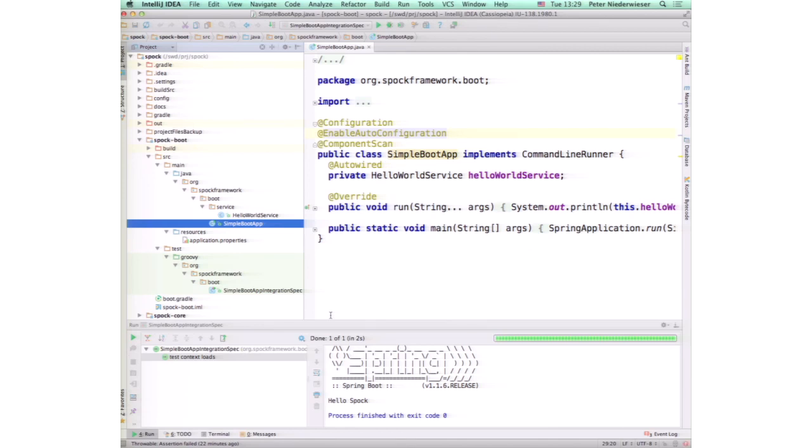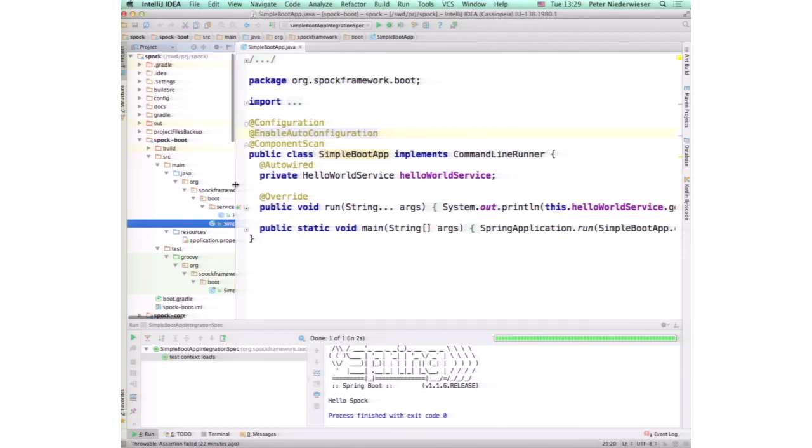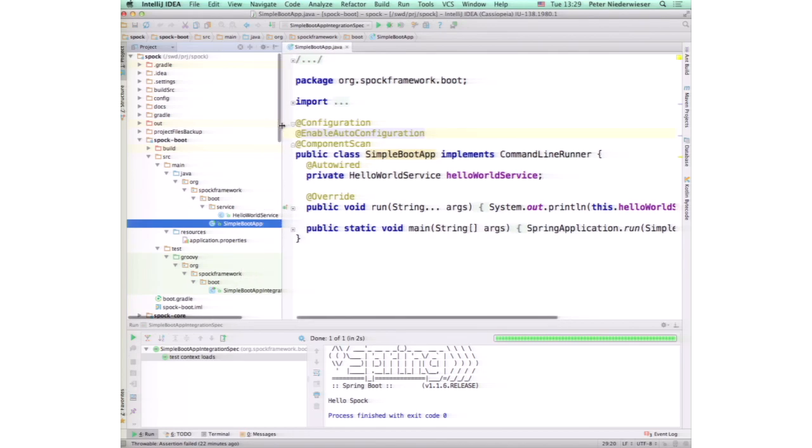So it's a Java class, our simple app. It has one main method that fires up the application, and all it does in its run method is call this Hello World service, ask it for a greeting, and then print that out. That service gets injected here with @Autowired, and the service is implemented over there.